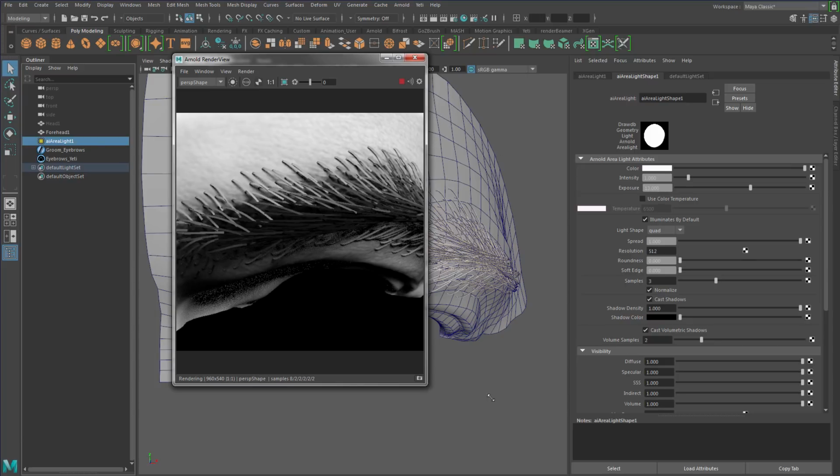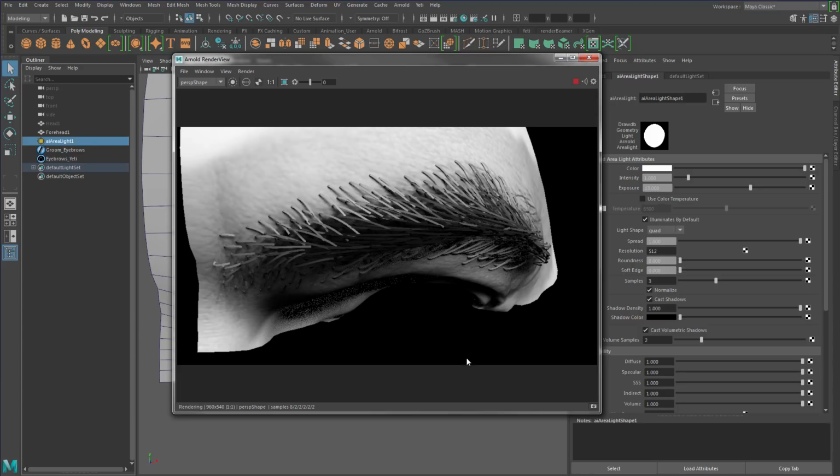Okay. So we can see different things, like how the fibers look. Now they look flat, and that's because they are rendered with this ribbon turned on.